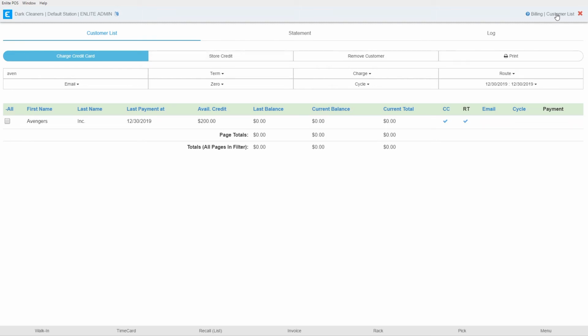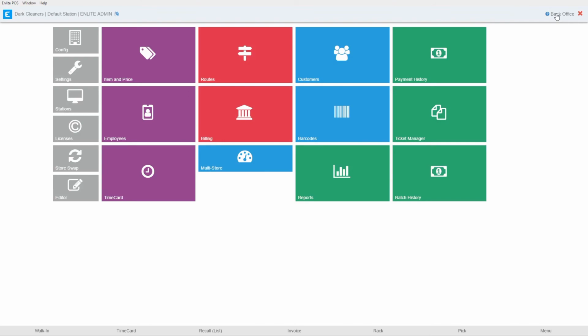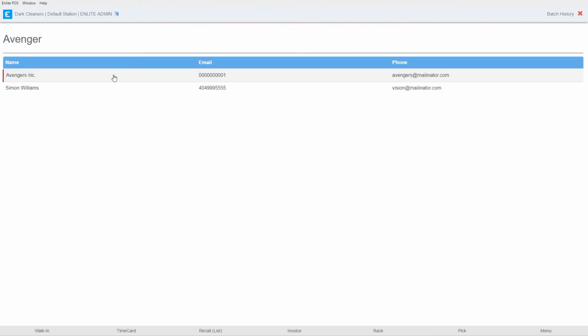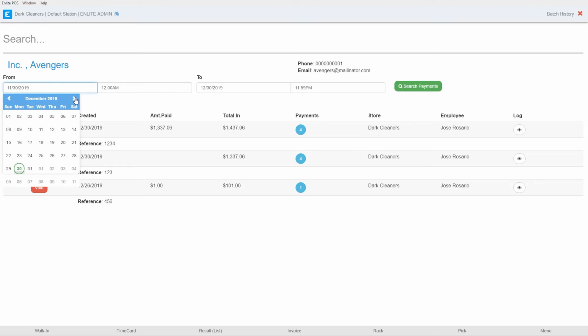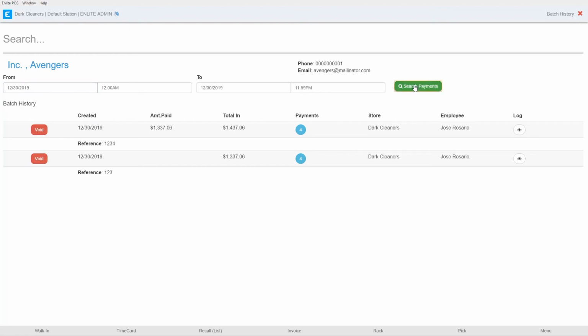Let's go back and see this in the batch history module so I can show you. So here in the batch history module, all I'm going to do is switch to today so we can only see the entries that happened today. And then here we have the payment that was voided previously. It says amount paid is blank because we voided that one. We have the invoices, everything that we had seen before. This time we have our new payment record, and this one says 1337 was paid.